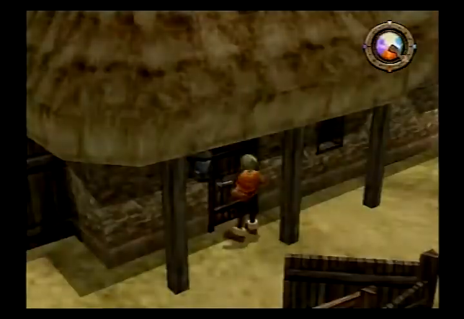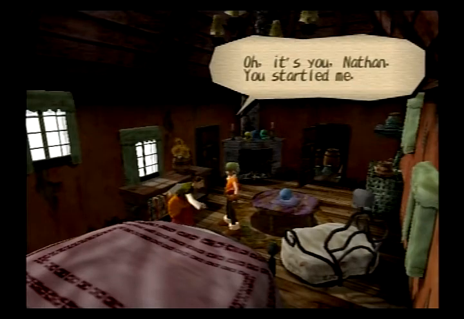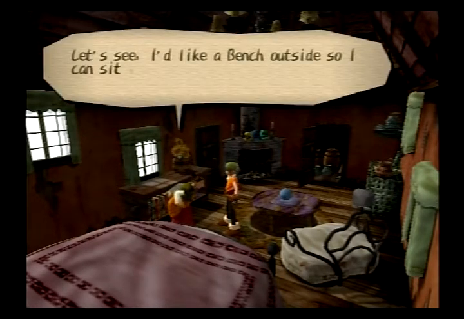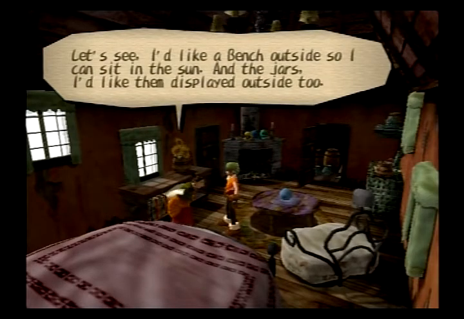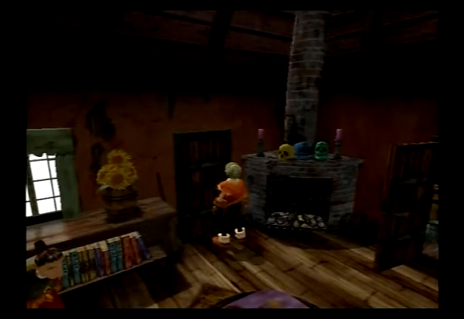So let's go ahead and visit the hag. She quite literally never leaves her house. She's old, so... Oh, it's you, Nathan. You startled me. Tell me how to rebuild your house. Let's see, I'd like a bench outside so I can sit in the sun, and the jars, I'd like them displayed outside too. Yes, and I will get those for you.